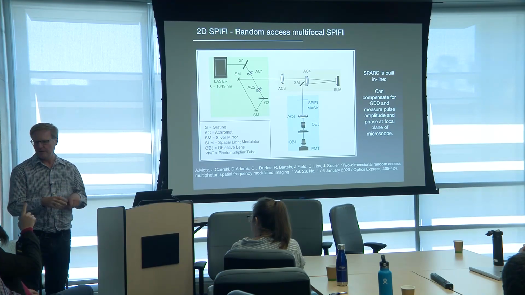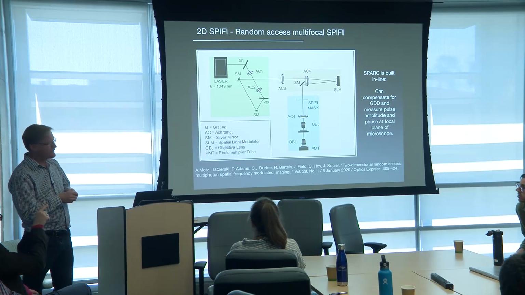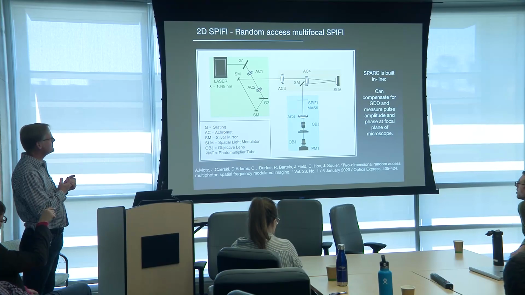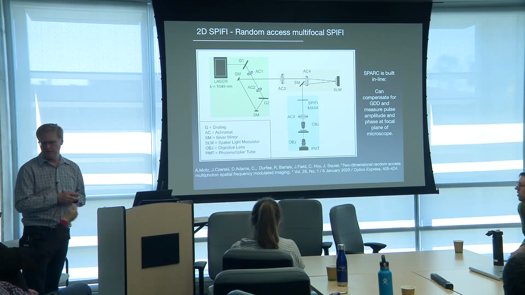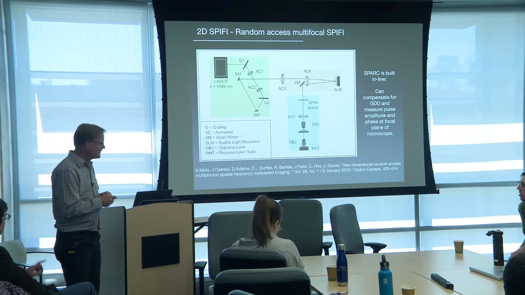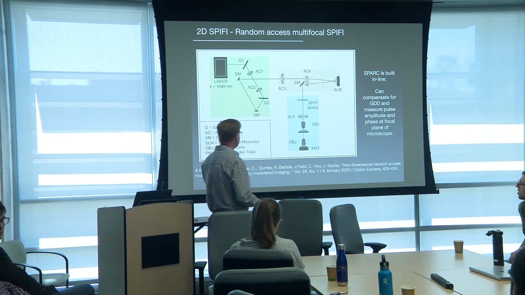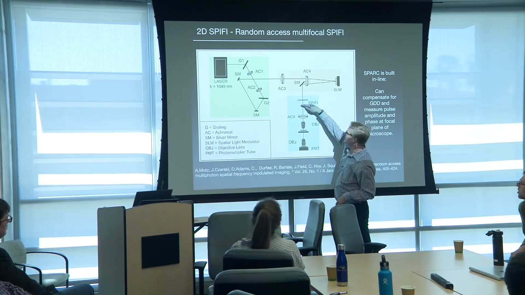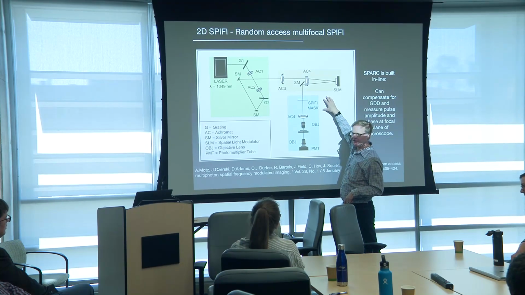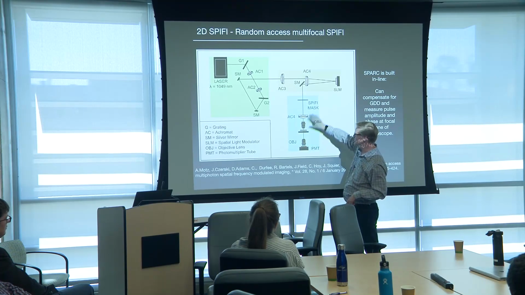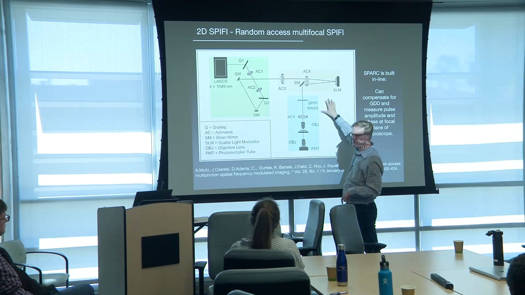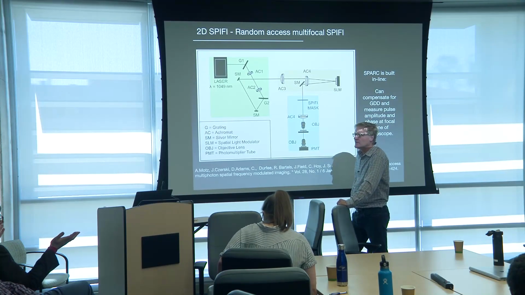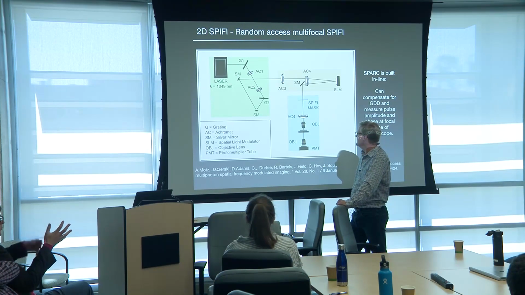It would be an important result, but the objective and the PMT are on the other side. Is there anything preventing you from having a dichroic and sending it to the side with the same objective, or am I missing something? We actually do have a dichroic in here and are collecting over here. We collect in transmission and we collect in epi, which is a very big difference from traditional structured illumination, where you need to come in from one side or the other.